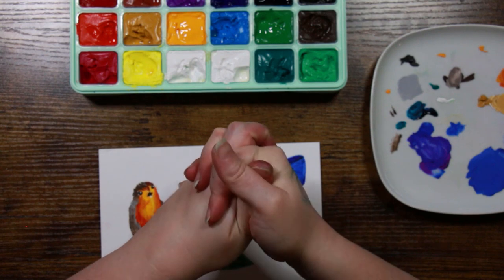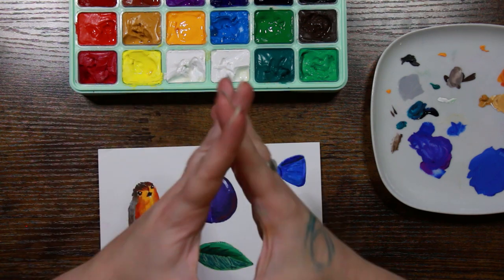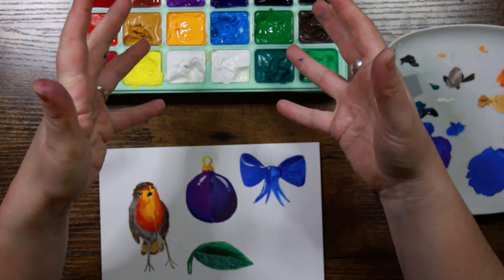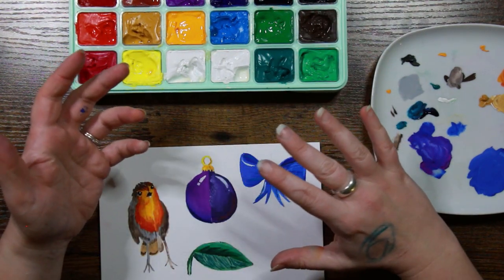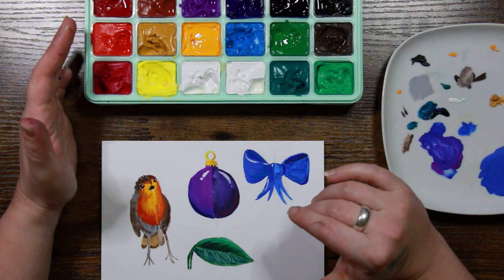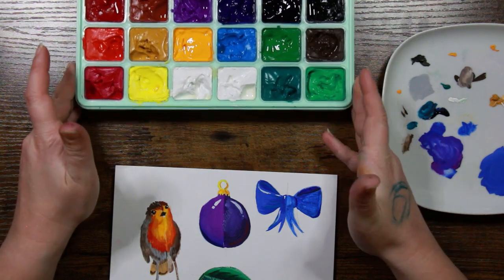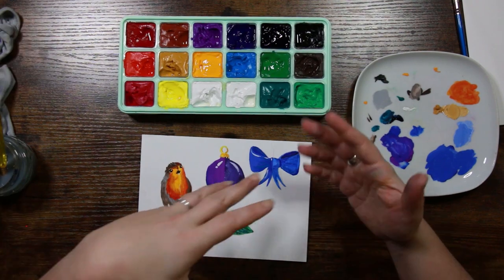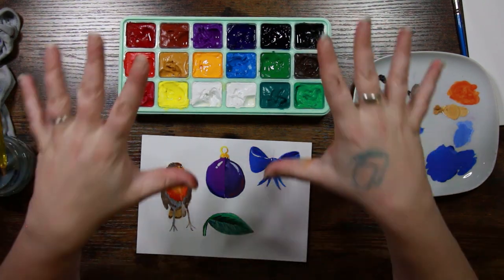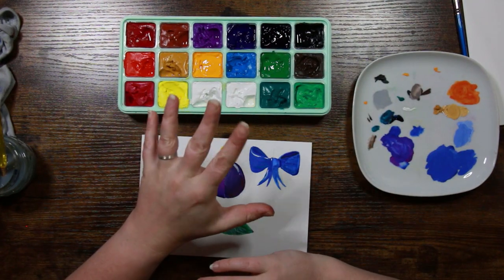Go and check out the Colour Cave website if you want to get your hands on the other palette — it will be up there. I think I'll be putting the Maryse paints there as well, tightly wrapped for postage. If gouache is something you've never tried and you fancy it, it might be worthwhile picking up the Maryse paints just because they're cheap. For the last video in this stash series I will do a full proper painting using the Himy paints. I'd love to hear your thoughts — thank you for your input under the last video, and I'll see you back in the cave on Sunday. Have a good day everyone, bye for now.